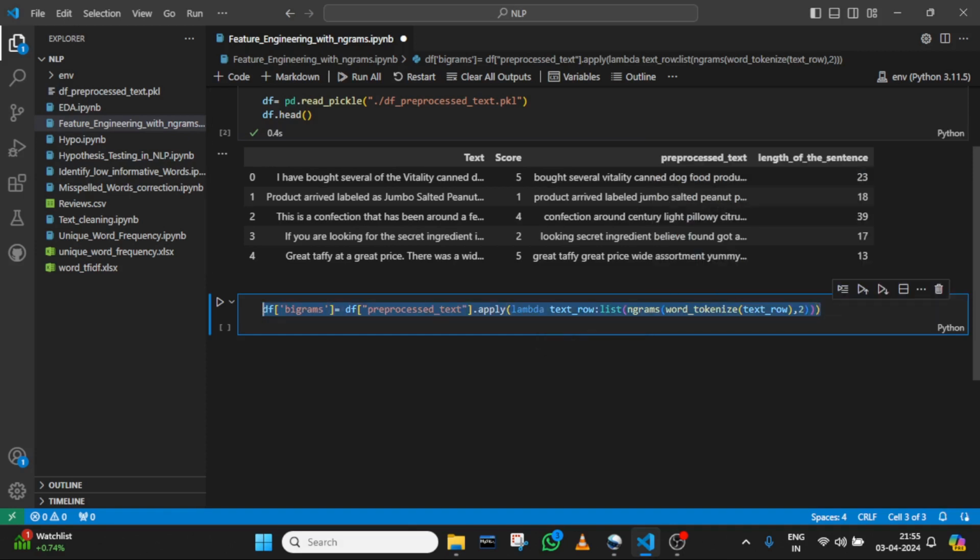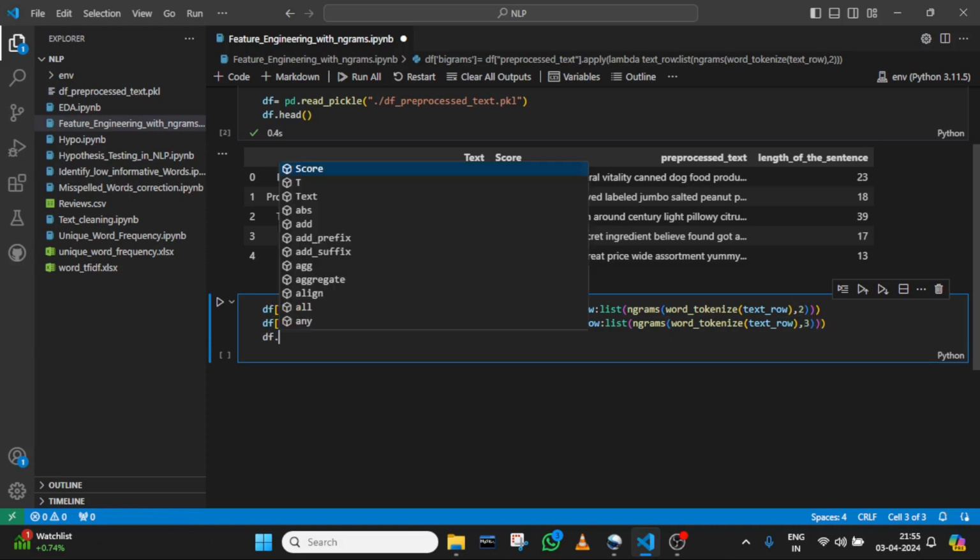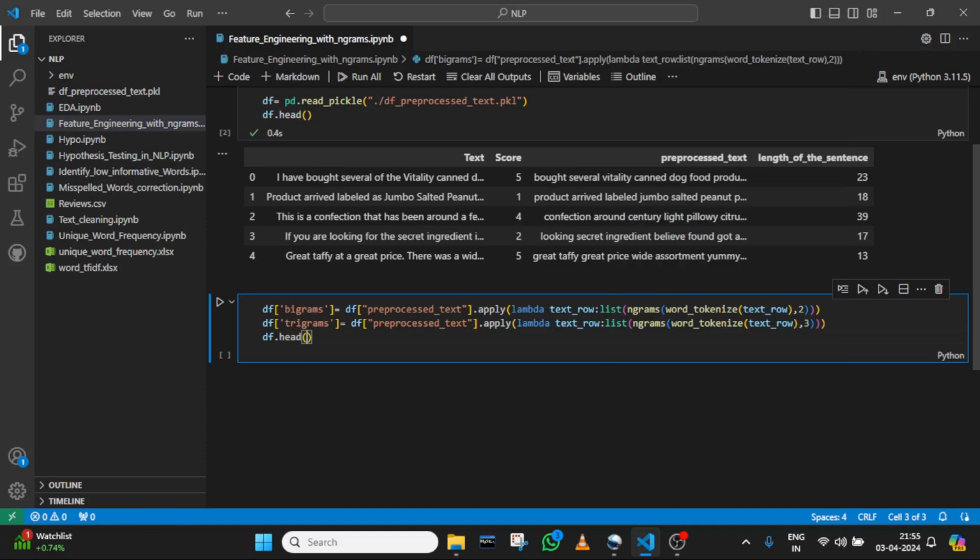And the same way, I extract trigrams from my text series, and instead of 2, I change it to 3. Now I will print the head of my data frame.